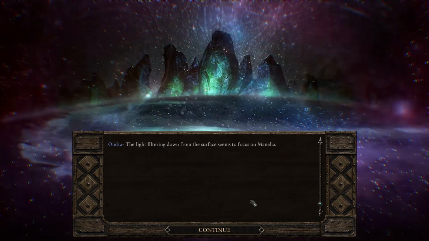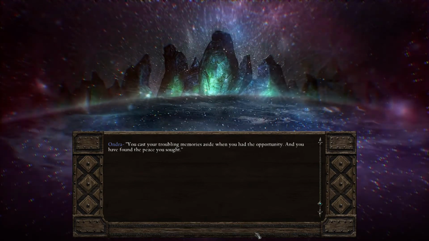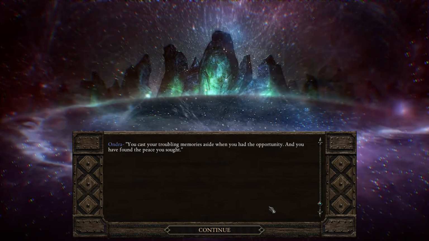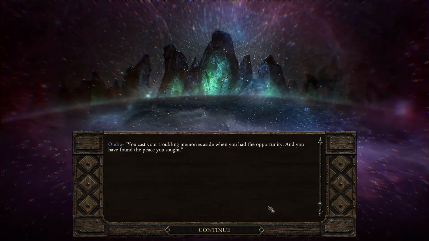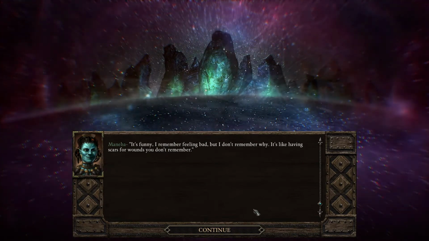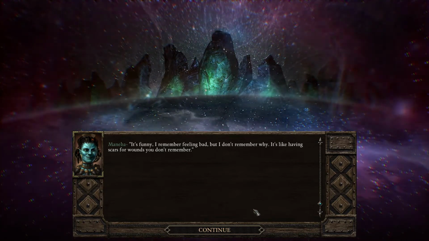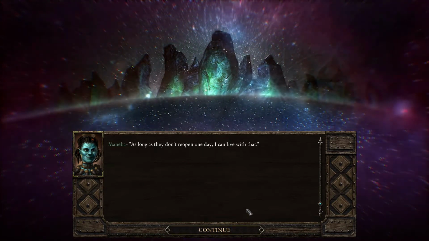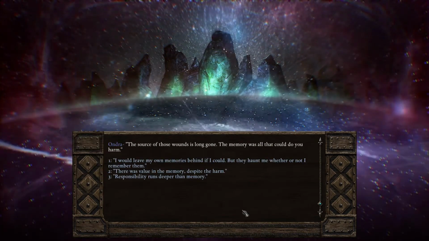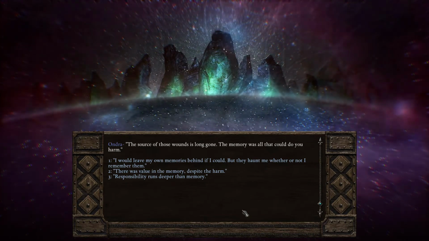The light filtering down from the surface seems to focus on Maneha. You put your troubling memories aside when you had the opportunity, and you have found the peace you sought. It's funny. I remember feeling bad, but I don't remember why. It's like having scars for wounds you don't remember. As long as they don't reopen one day, I can live with that. The source of those wounds is long gone. The memory was all that could do you harm.